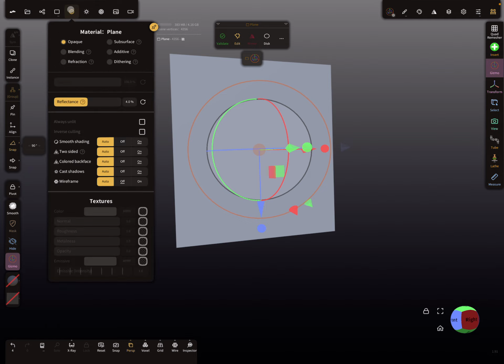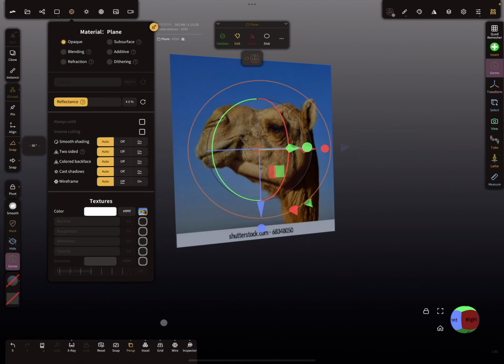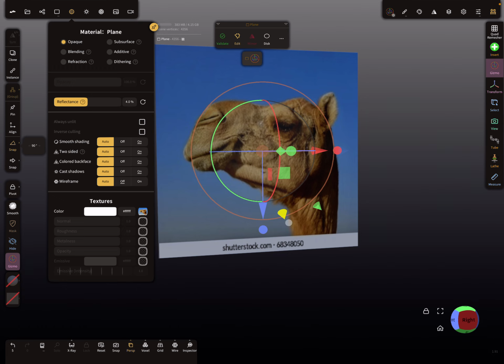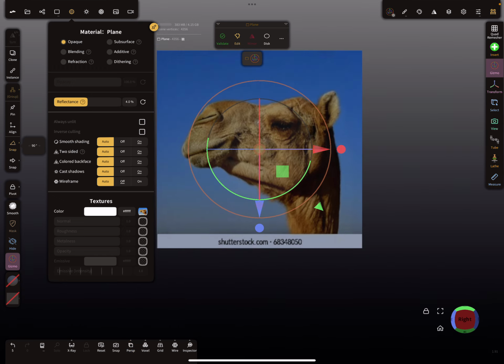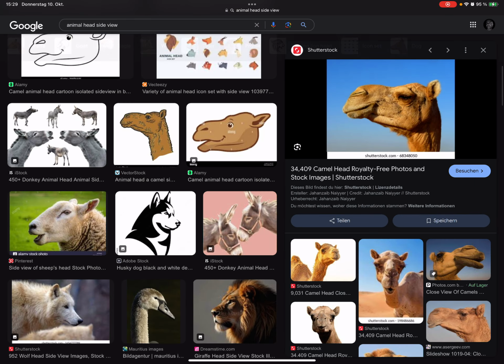And then we need our texture. So here's our image. Okay. So, and it's not correct. So we have to change the values here. So the scaling, I've forgotten this thing here.